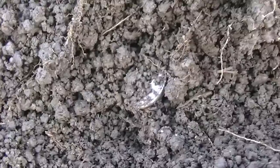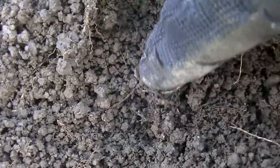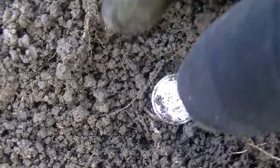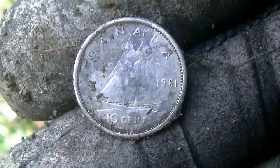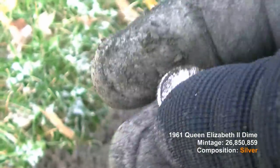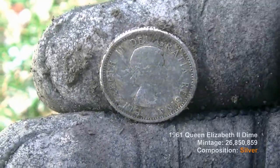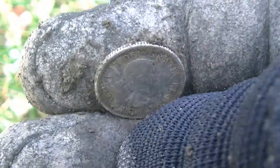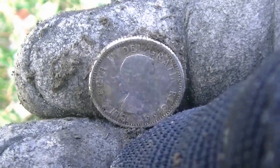The first silver of the dig is right here. It wasn't coming in really high on my E-Track. Let's check the date on it — 1961. Arnie and Scotty are here now; they've been here about 15 minutes but that's the first silver for today. This spot we're at, this is silver number 58 from here.